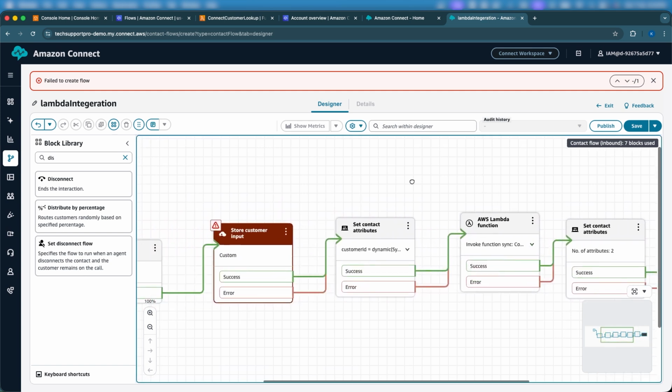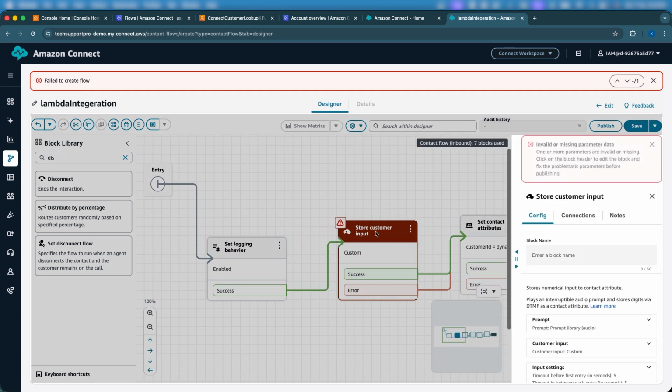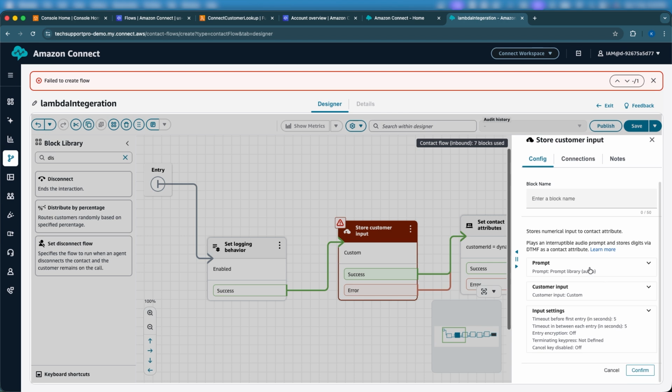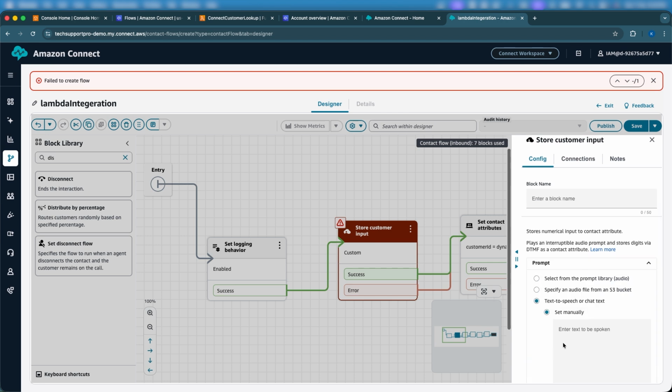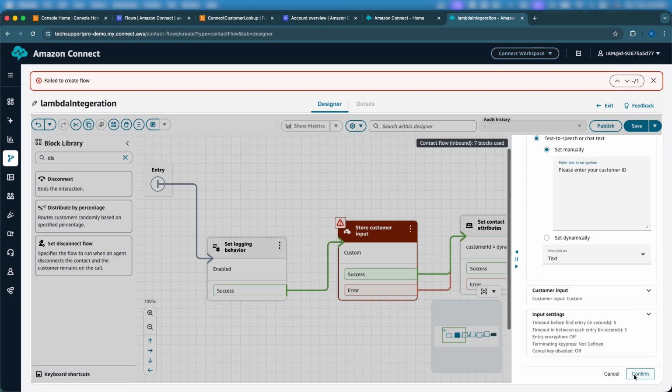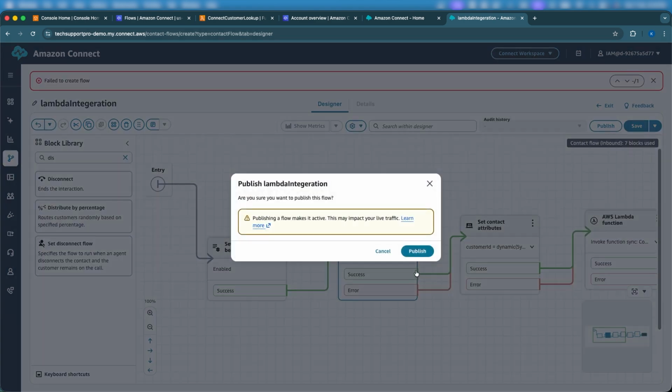Oops, flow creation error. Oh, sorry. I didn't save my prompt. Again, let me just come in here. Please enter my. I think this now should work.